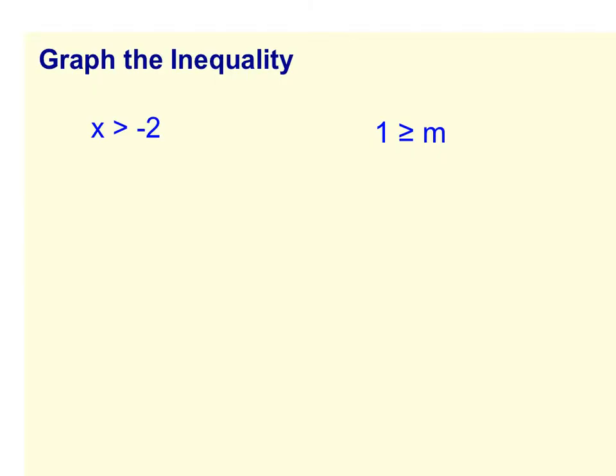All right, so graphing inequalities. You notice this first example, we have x is greater than negative 2. So when you guys do your graphs, here's all I need you to do. We're going to draw a number line. I want that negative 2 in the middle. And I do want a number on each side. So remember, on the negative side of our number line, the negative 1 would be on the right, the negative 3 would be on the left. And then you decide, should it be an open or closed circle based on the inequality.